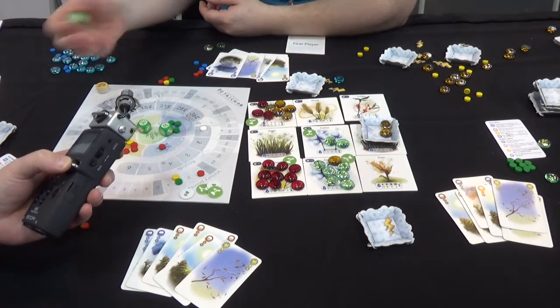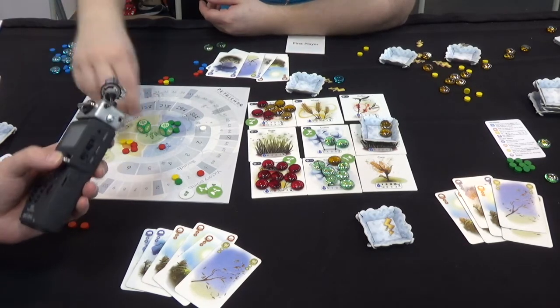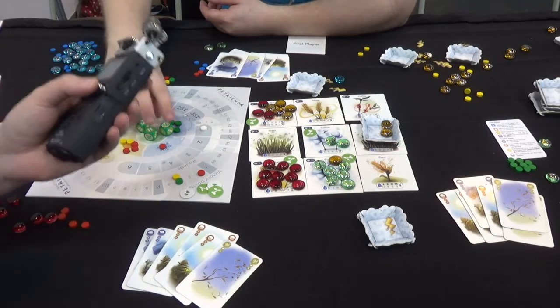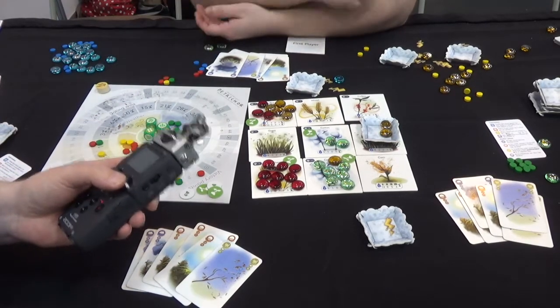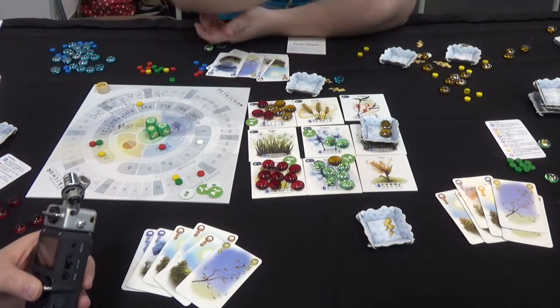So what we do instead is we reroll every non-harvest die, giving us some more points for next turn. And then we move into the next round. These two come off because those were resolved, and the board stays as is.